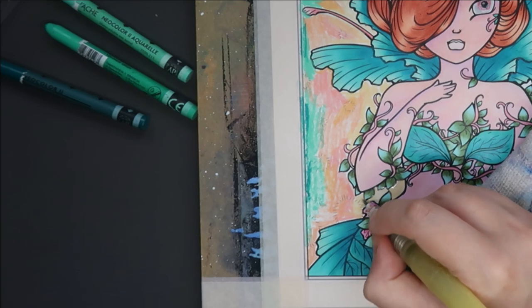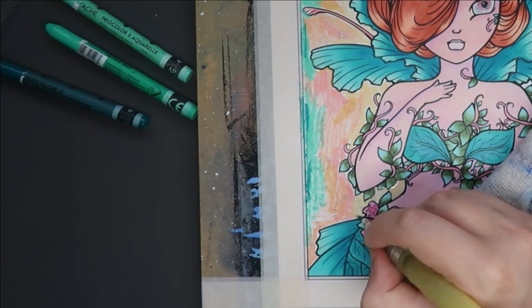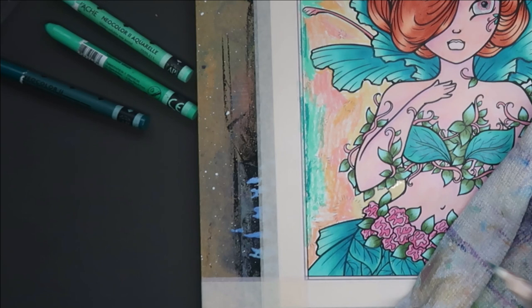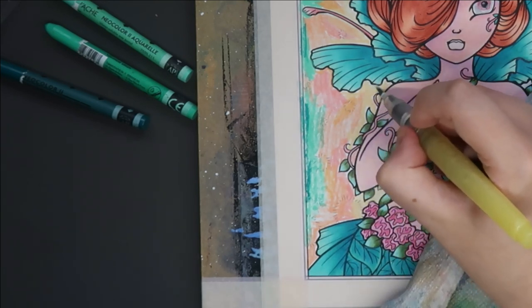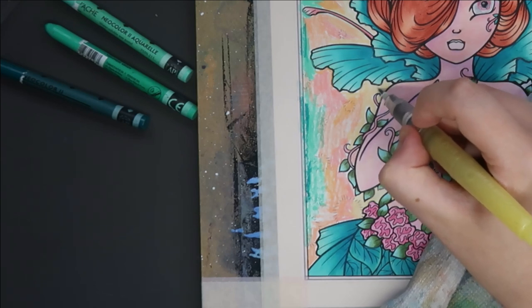Now I'm hoping that editing Debbie will work out how to zoom in without me constantly having to touch the camera. So if I have, then pat on the back for me. But yeah, so you'd be able to see it a little bit better what I'm doing.